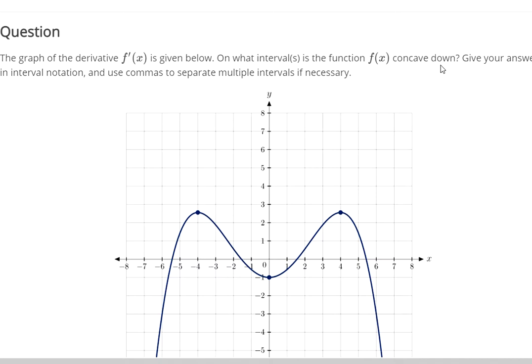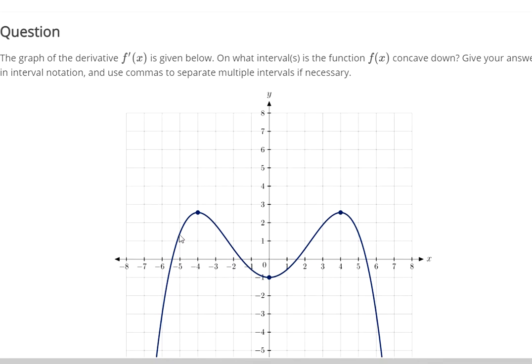If you were to graph the original function, you could look at some instantaneous slopes, figure whether they're positive or negative, but concavity is whether the positive slope is getting less steep. That would be concave down. Okay, so they actually didn't give us f of x, they gave us the derivative. So this represents a bunch of slopes.